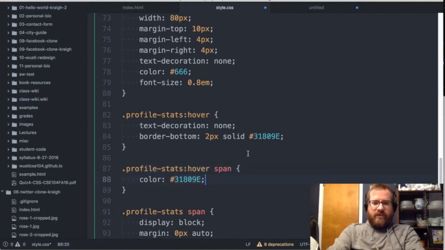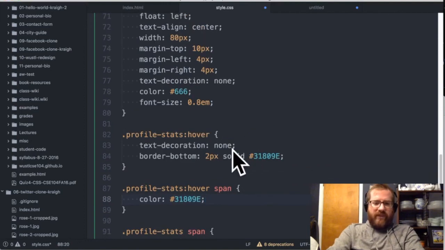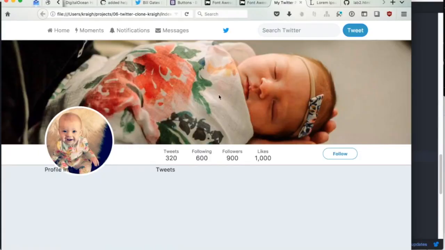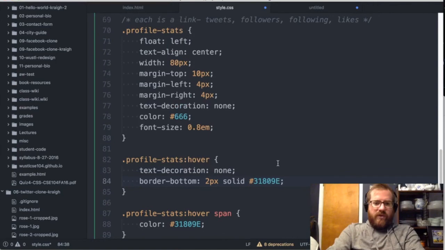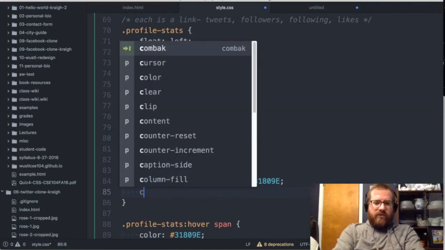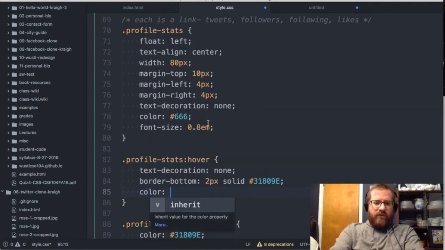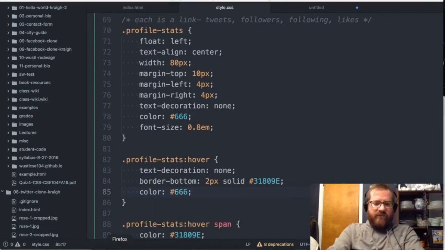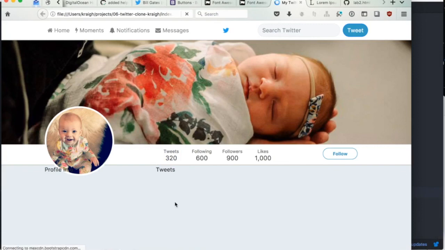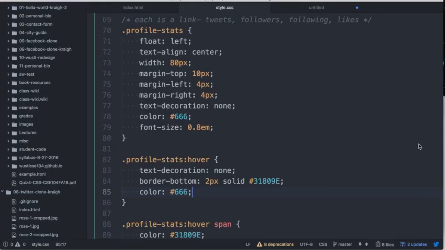and we're changing the color of that. Really, I think I noticed that when we hover, it also changes the color of following, so we could also say here color on hover and see if that fixes that. Yeah, there you go. So now it only changes the color of the span and not the color of the label.